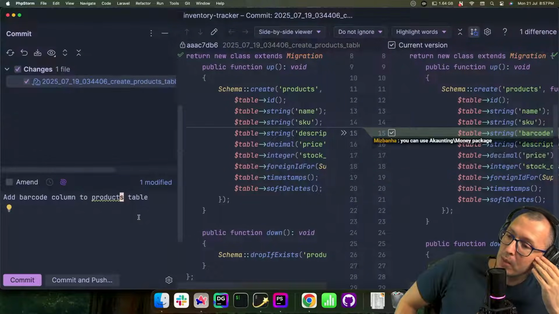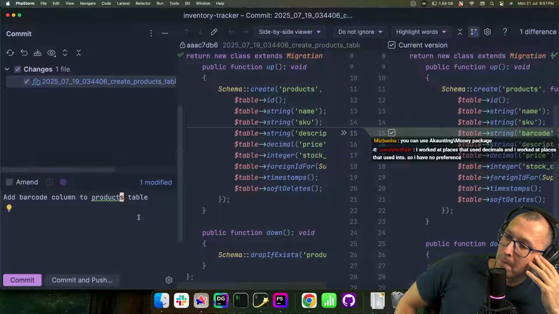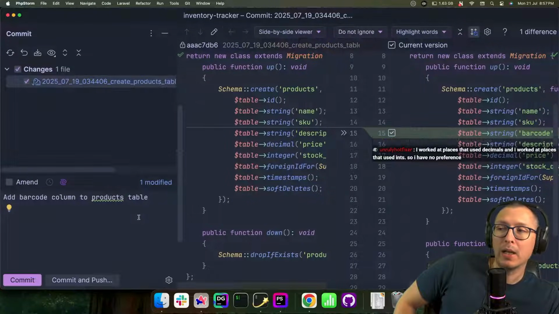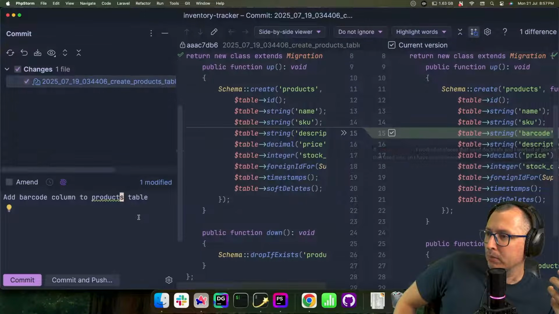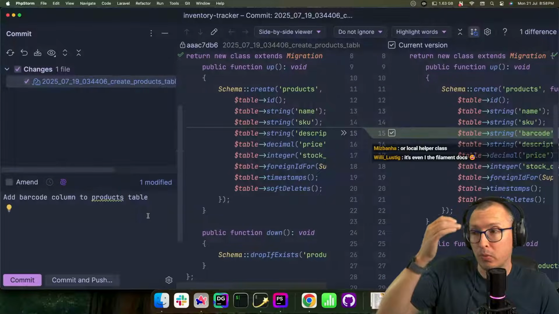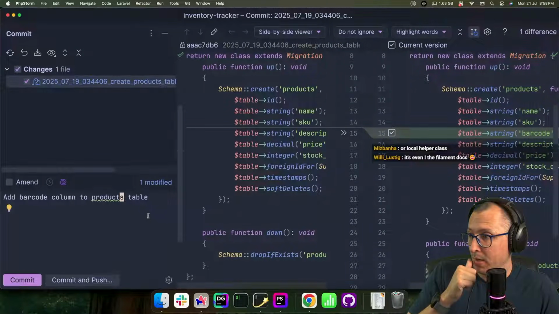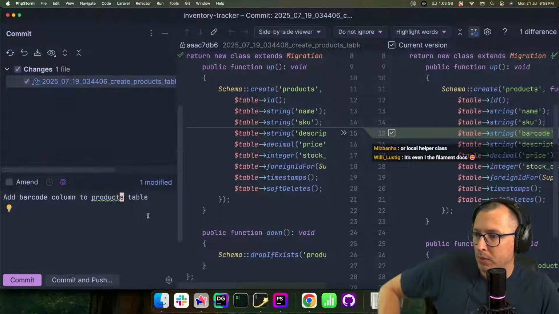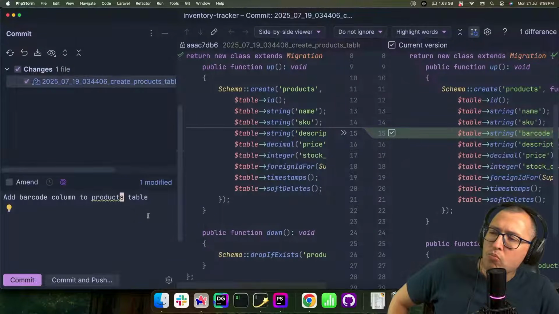If we want something simple, the local helper I would gladly use. But again, the local helper will format. There is a local helper for money for currency display, and there's got to be something for decimal as well. It's even in the Filament docs. Where?